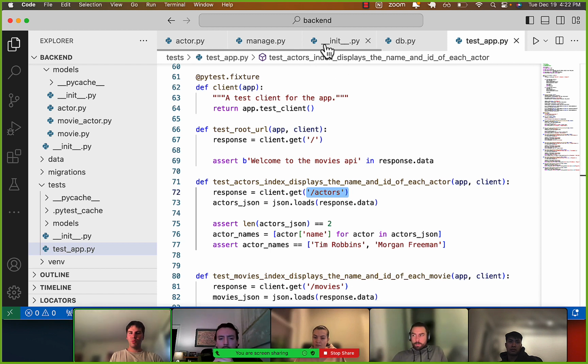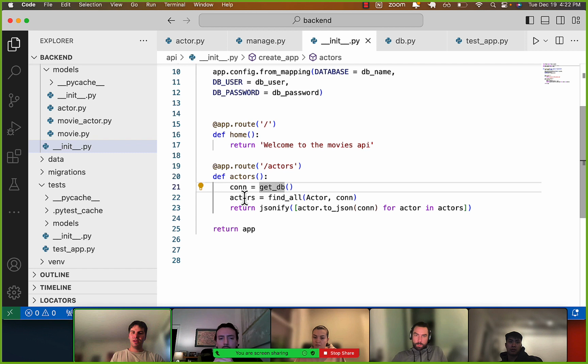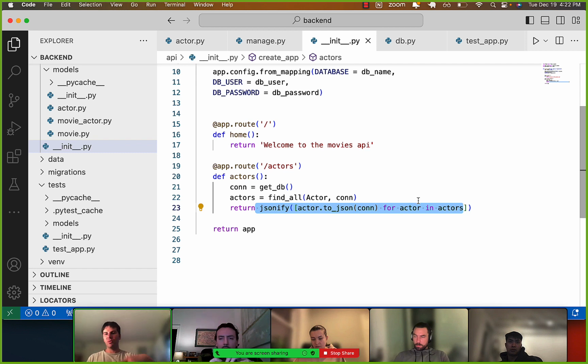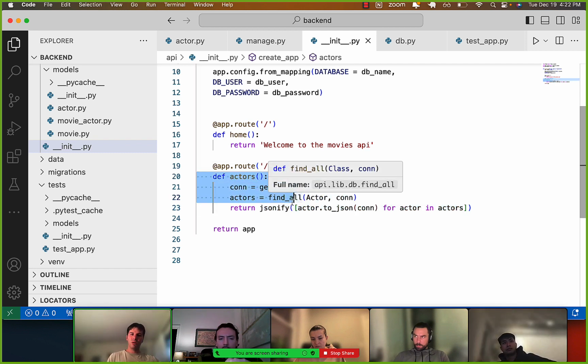This one step means that this route is set up properly and that this function is defined and returns something valid. It means that we call the find all function, so this find all function also has to be working. It means that we're returning the proper JSON form. So it's integration: we're testing that these different pieces are integrated, that they all work together. So you're testing more of the flow of what's occurring.